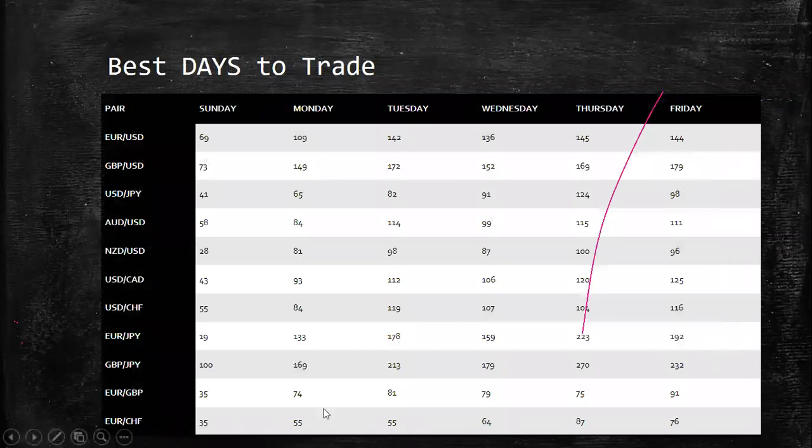So here's the chart, guys, of the major currency pairs over here on the left, the day at the top, and their average pips that they move on that day. So looking from Sunday to Friday, let's just use Euro for the example. Sunday, Monday, they're slow. Sunday, you don't even want to trade. Monday, it's picking up, but Tuesday, Wednesday, Thursday, sometimes even on Friday, you're in there. So that's some nice movement. And that's typically the trend with the rest of these pairs.